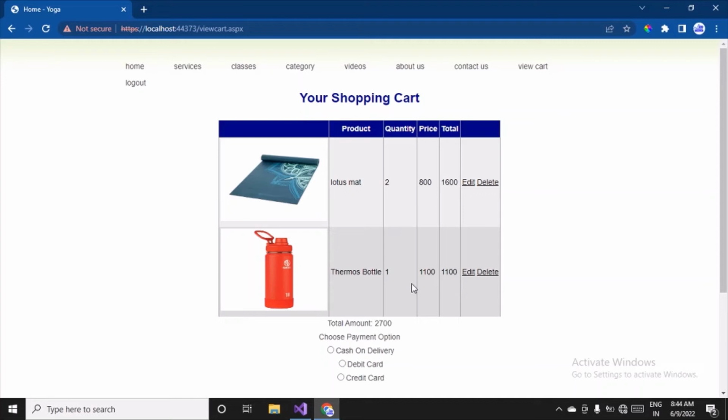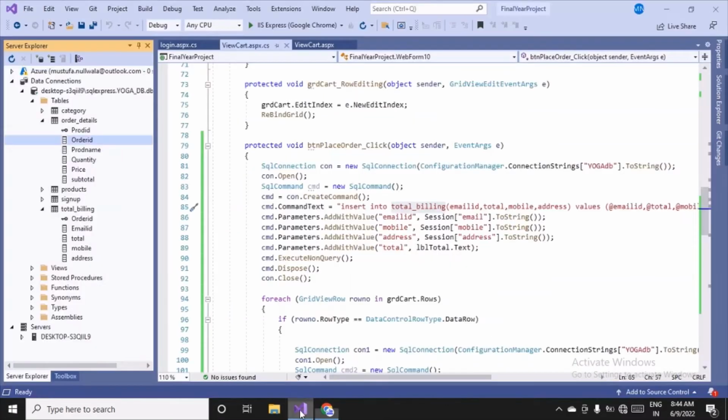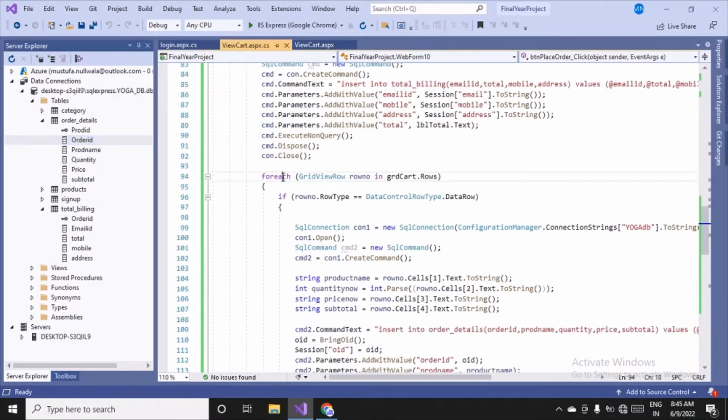So we'll go row wise. We have to do this for each row in this grid cart. It will fetch the product name, quantity, price and the subtotal value, here 1600. You can see this is a subtotal. Of course it is written here as total, but it is a subtotal, which is quantity into price. These 4 things are here only, so we have to fetch them from there, then shift to the next row like that. It can contain multiple rows, so for that we have to write a for each loop.